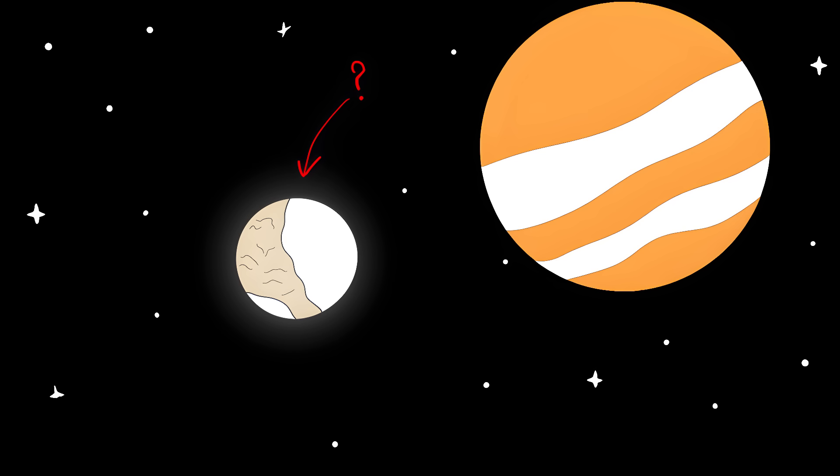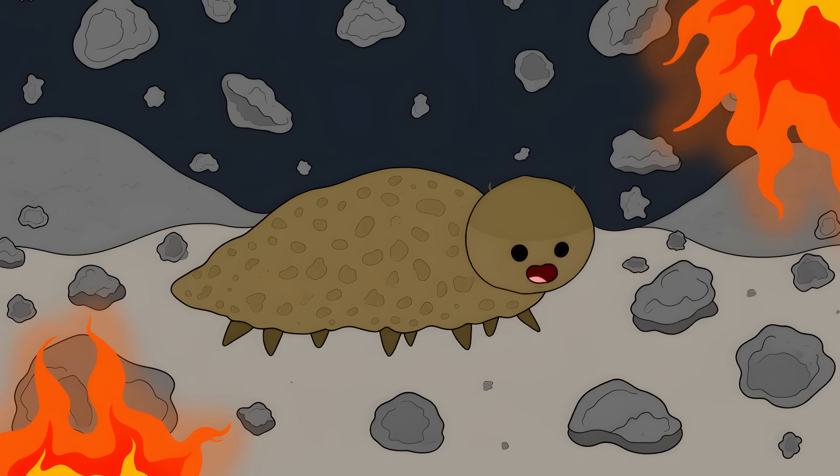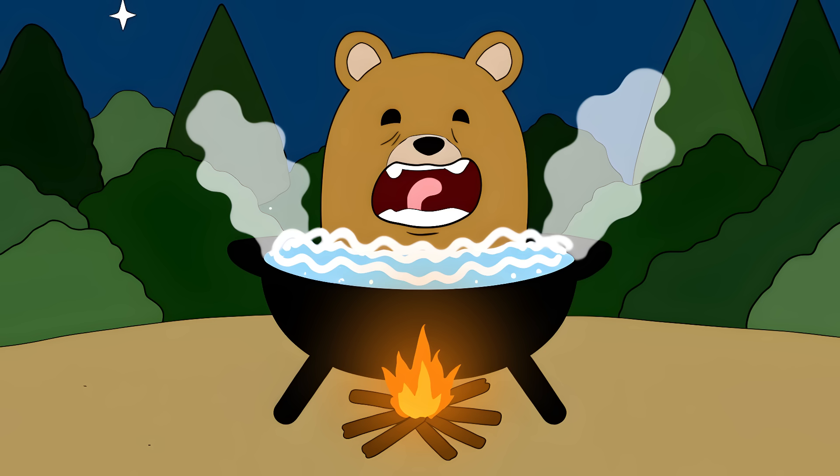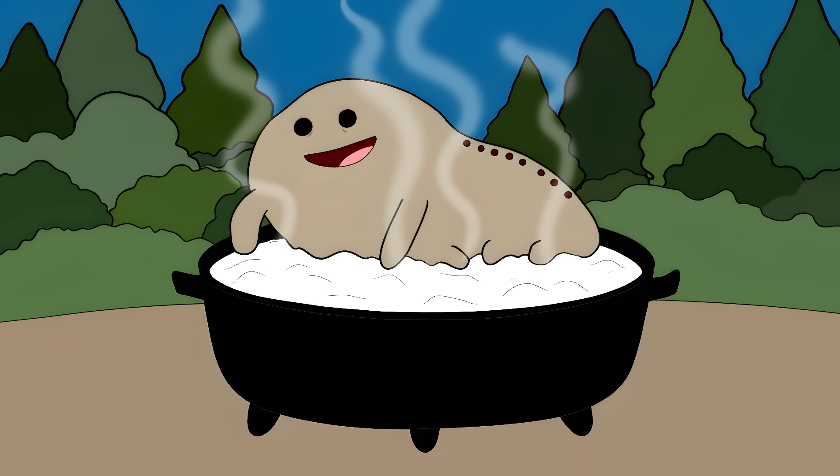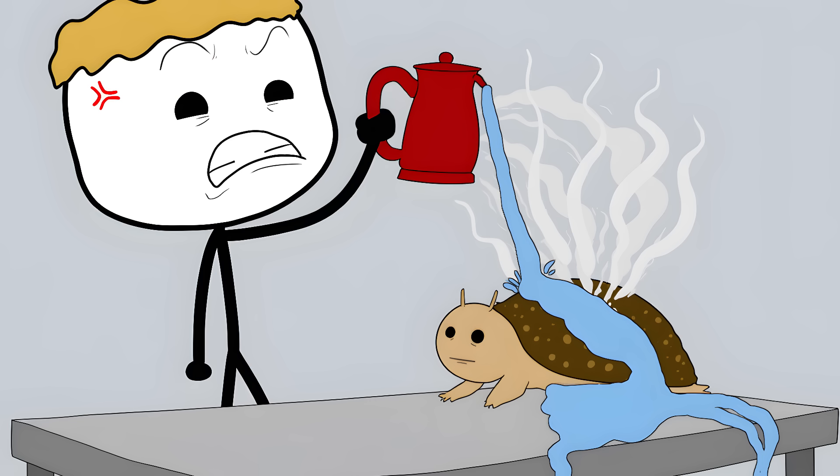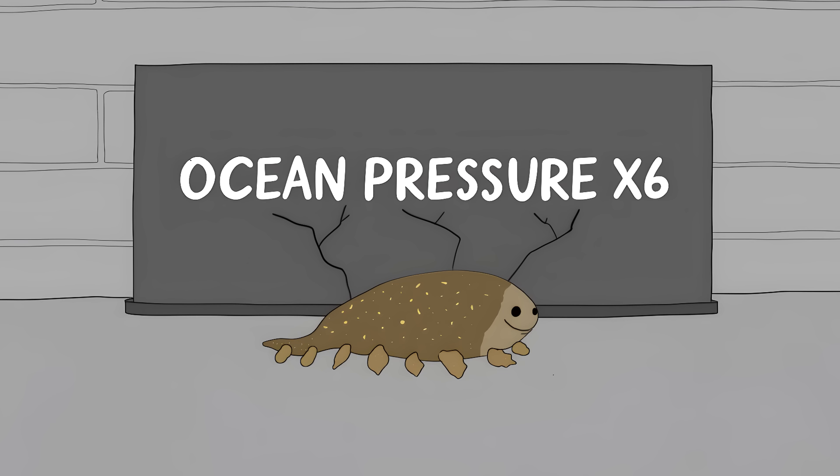Number two, the animal that can't die. These microscopic animals basically look like eight-legged gummy bears. They're also called water bears, which is misleading because actual bears can't survive being boiled alive. Tardigrades can. Scientists have thrown everything at them. Boiling water—they're fine. Freezing them to nearly absolute zero—they'll wait. Crushing them under pressure six times worse than the ocean's deepest point—a minor inconvenience.